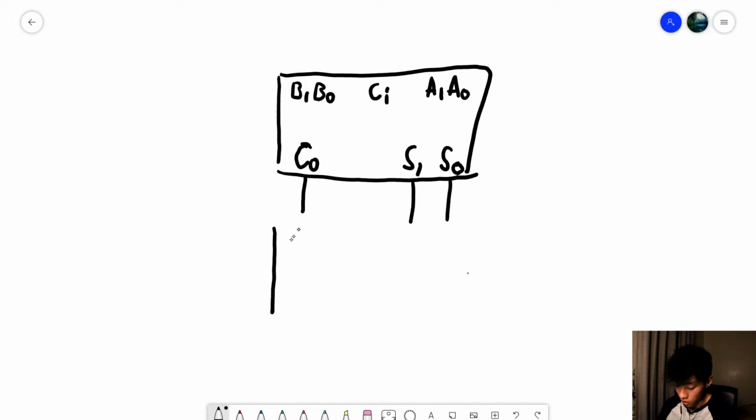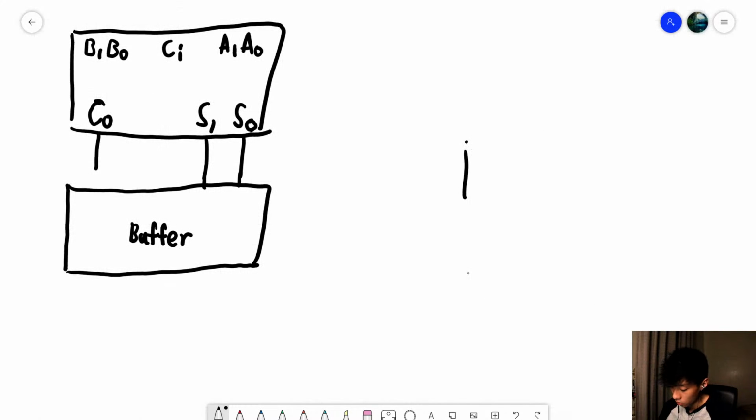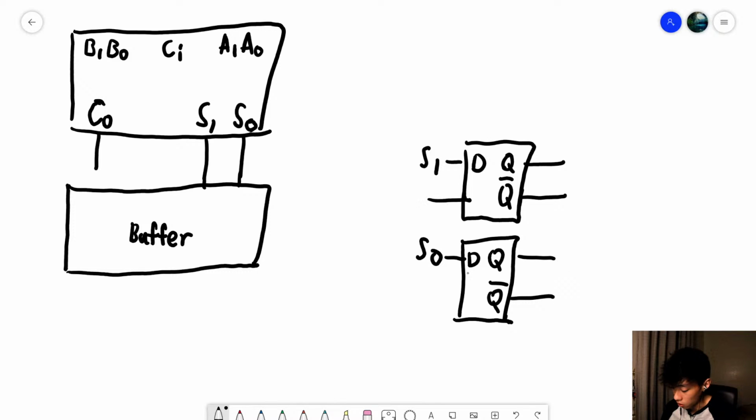And then right here we can connect a buffer. And buffer is basically a shift register, just 2-bit, so D, Q. And this is our S1 input here and S2. And this is our clock.